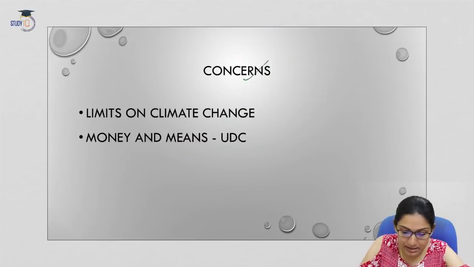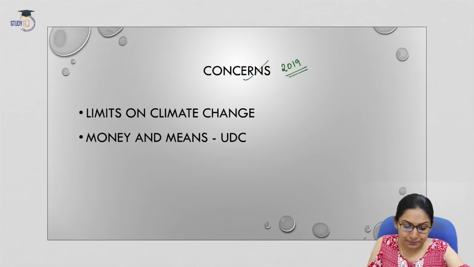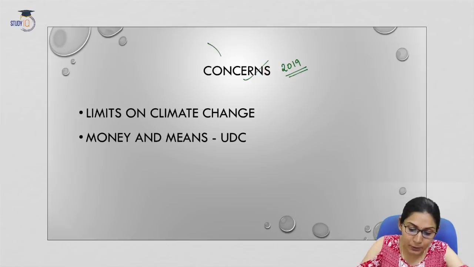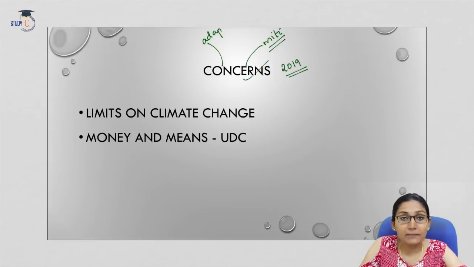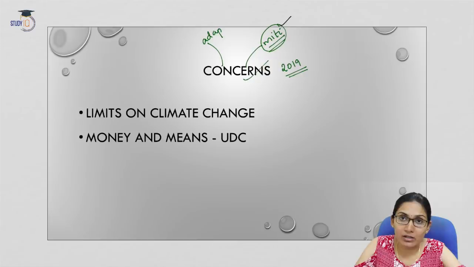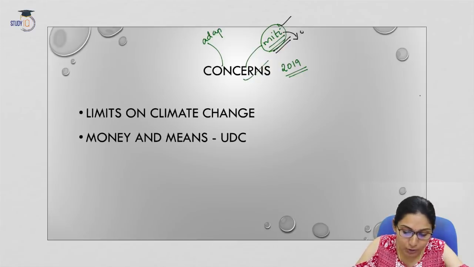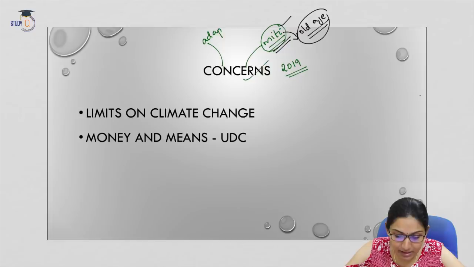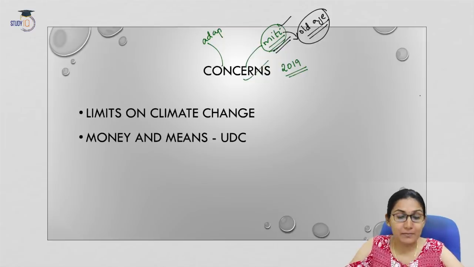Now let us come to what is the concern in the 2019 Climate Action Summit. The basic concern is that there are both adaptation as well as mitigation. Mitigation is an old age assumption, like giving more focus on mitigation. The biggest concern found in the outcome of the Climate Action Summit is that they gave more emphasis on mitigation, which is an old age assumption. The old age assumption is that adaptation has certain limits, therefore more emphasis should be given to mitigation. It is found that this assumption has been upheld by the Climate Action Summit.